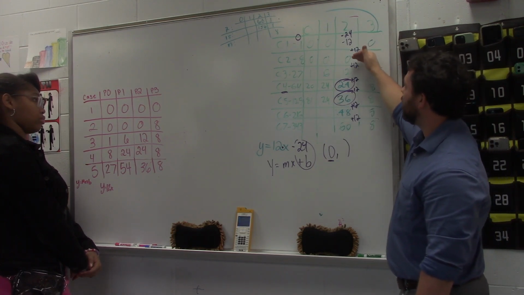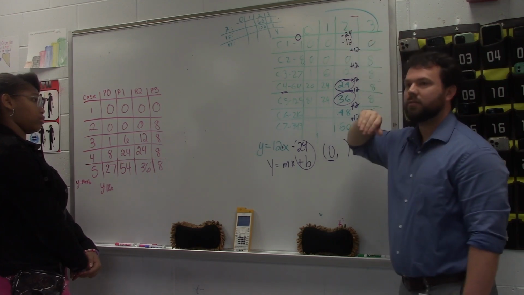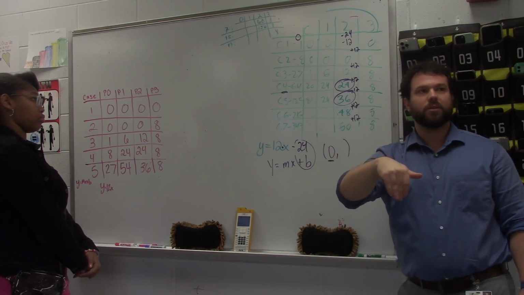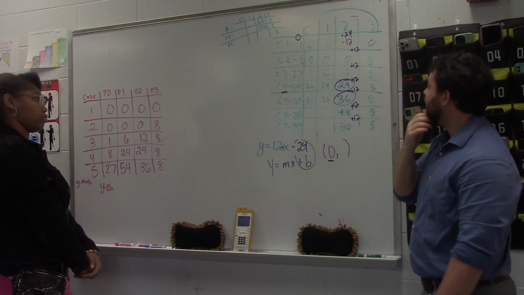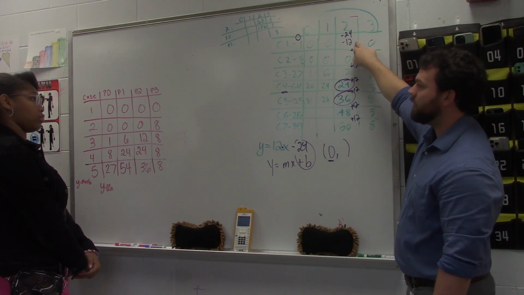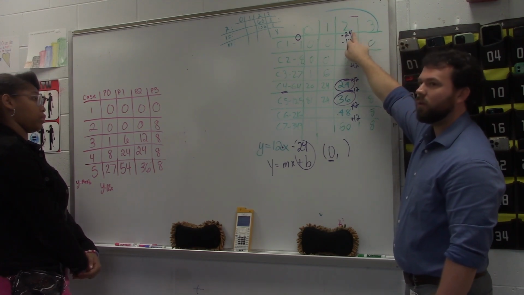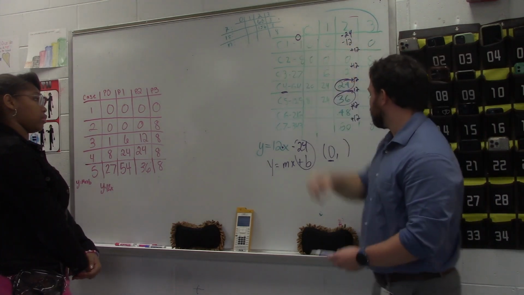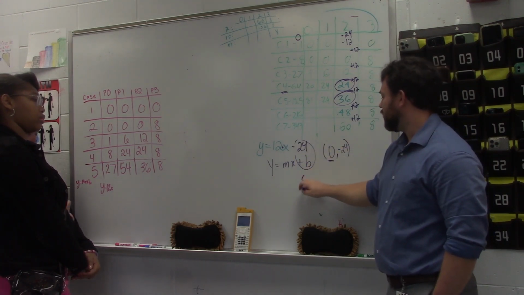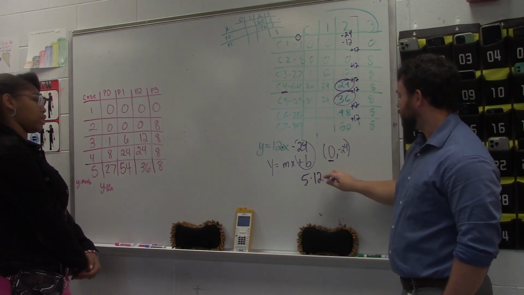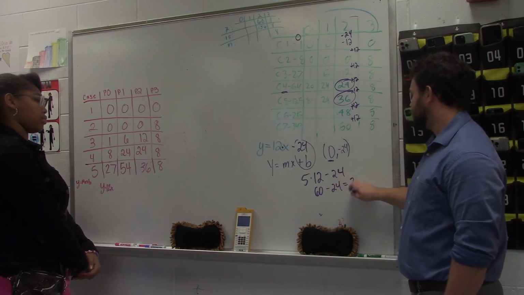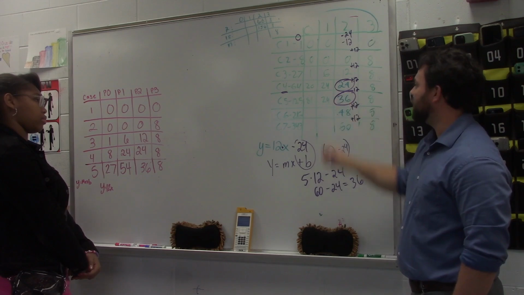Can I walk my table back to get to that case 0? You have to have a y-intercept if you're doing that equation of a line. And I know I'm constantly adding by 12, so to go backwards, I've got negative 12 here, and then negative 24 for my case 0. Let's check this equation. What's 5 times 12? Okay. What's 60 minus 24? Does that input map to the correct output?